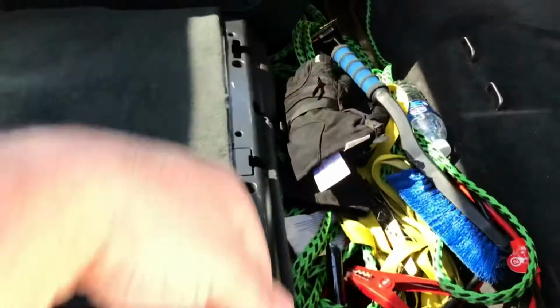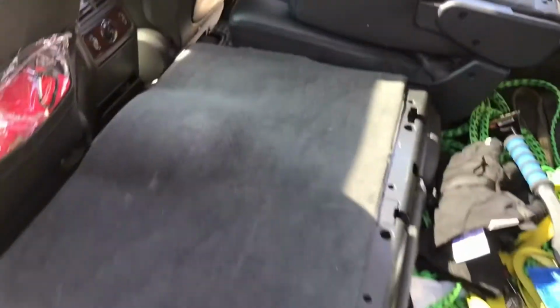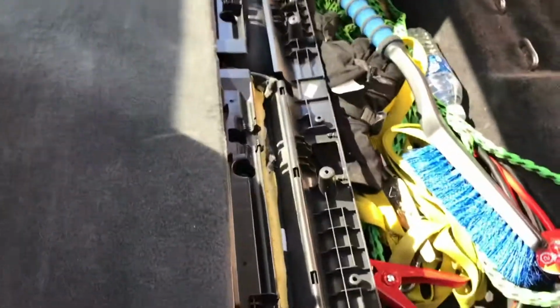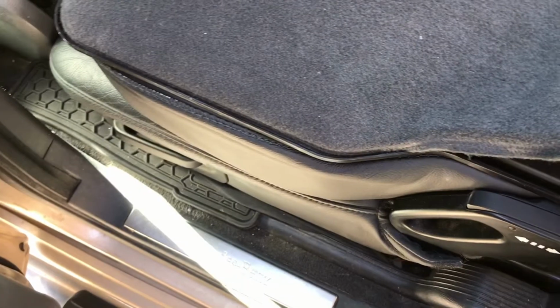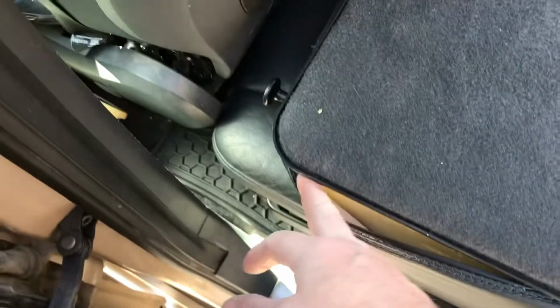Well, take the screws out first. It's just a bunch of Phillips screws all the way along. There's 6 or so. Okay, I'll try that. And so those 6 screws plus extra screws down here, the hole to here. And you take off the trim around the seat. This here. Pop that off. And give it a couple quick tugs.